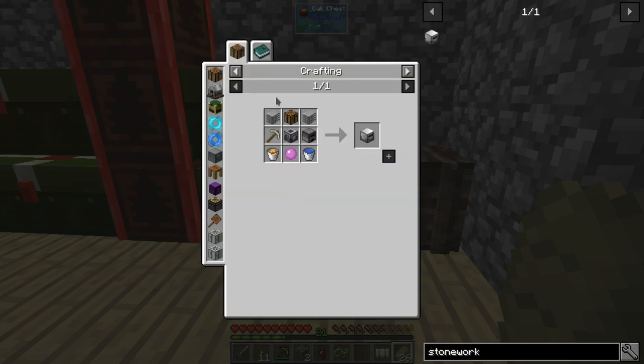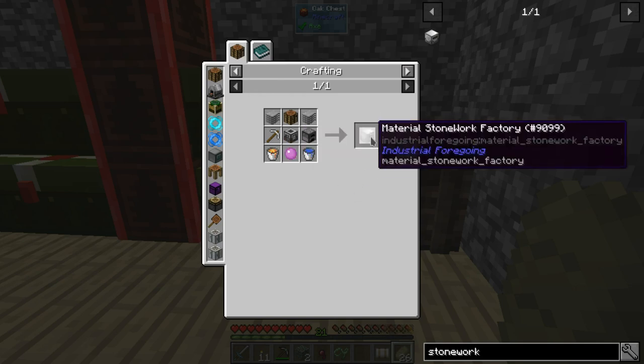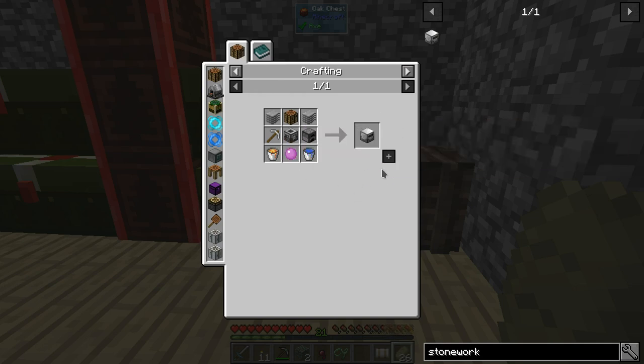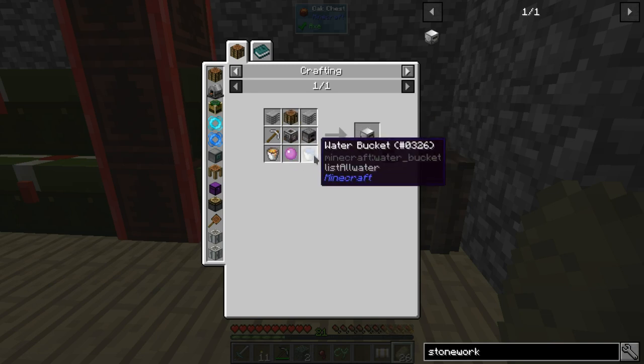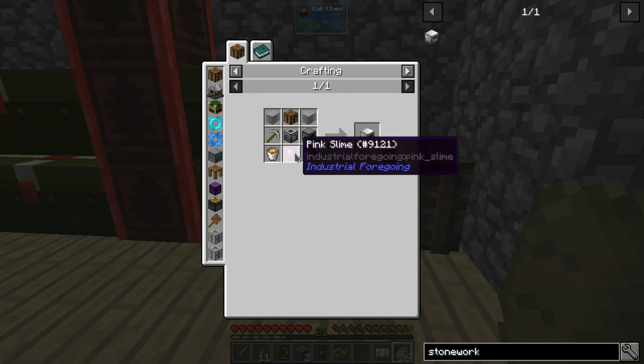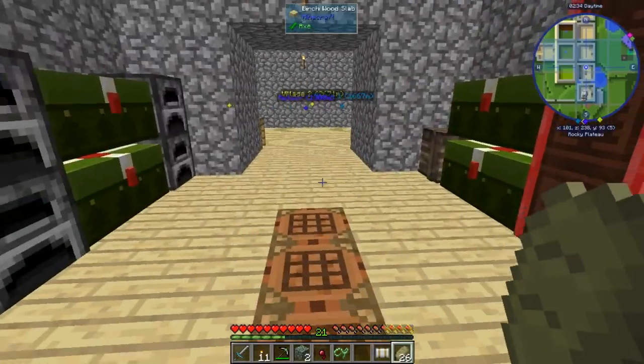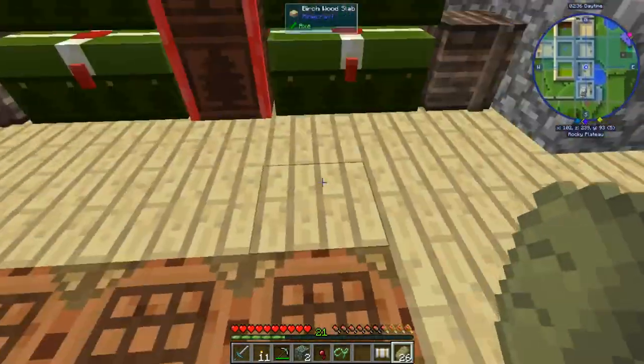This thing is really cool. It's by Industrial Foregoing, and it will allow you to do all of the cool cobblestone-y type things. It'll allow you to make all kinds of stuff, and we're going to make this, but we're not ready to make it yet because we don't have a way to make plastic yet. It also calls for pink slime balls, and I don't know that that's ore dictionary, so if we don't have pink slime balls, we may not be able to make that yet.